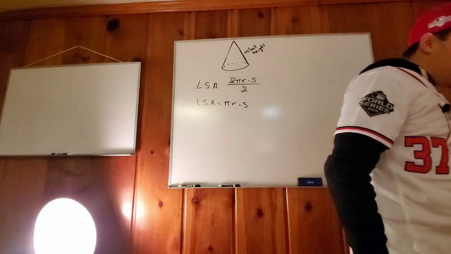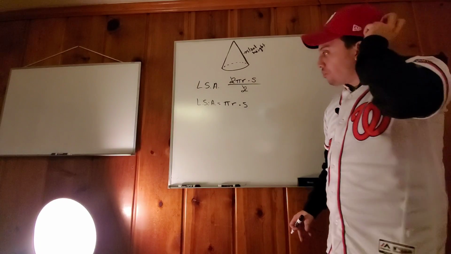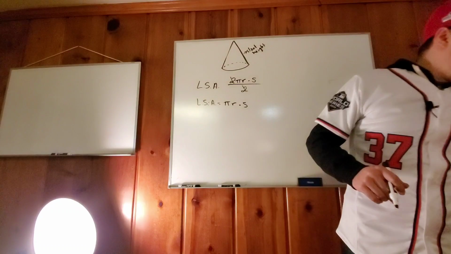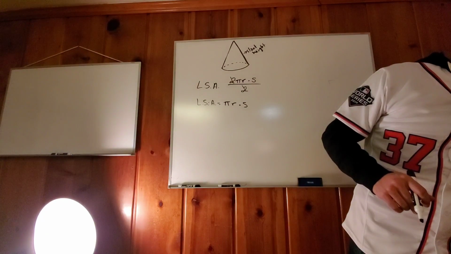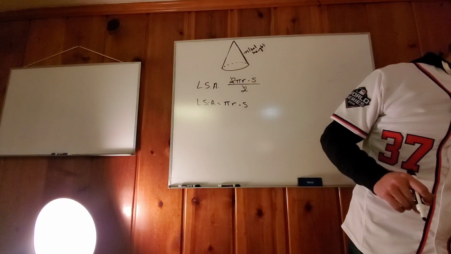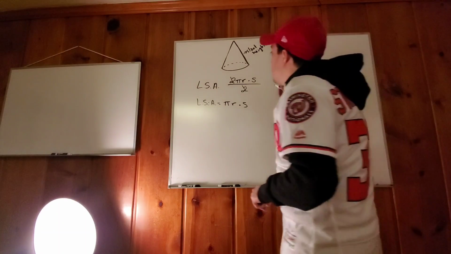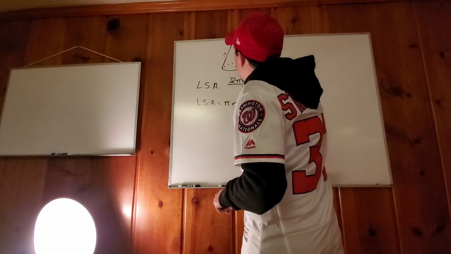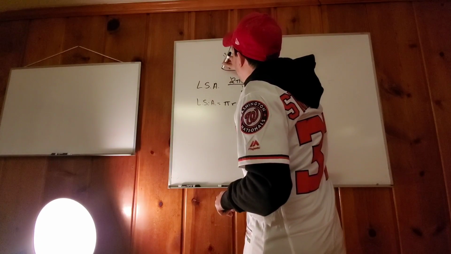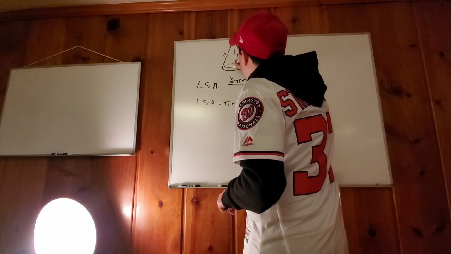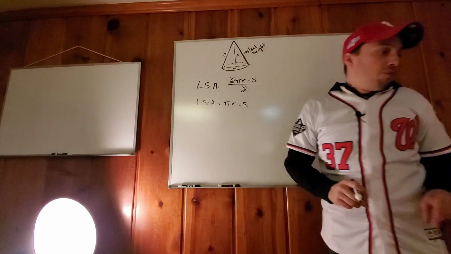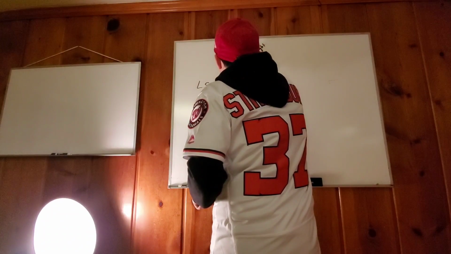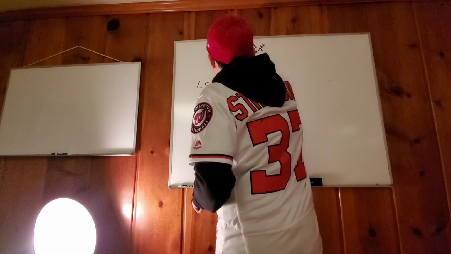I don't know if your book does that. Yes, that's exactly what they do. So that is how we find the last example. They say there's a cone, and the cone has a height of 12, a slant height of 13, and the diameter is going to be 10. Don't forget that the diameter is 10. So we have 10 centimeters, 12 centimeters, 13 centimeters.